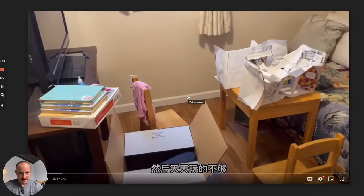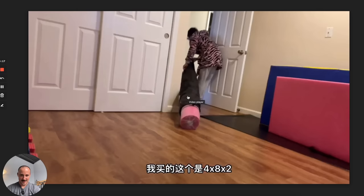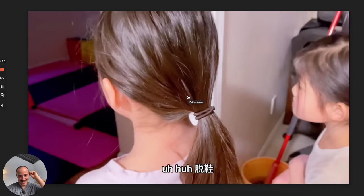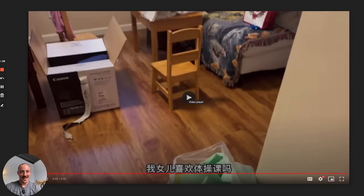Yeah. All right, this just looks literally like a home. Some foam tiles. Okay. Let's see where this is going. Okay, another gymnastics mat. These are very colorful. Oh, is this a kid's gym? My kids would love this, seriously. Yeah, that's sweet. That's cute. Isn't that cute? It's just cute content. Look at them, they're so happy.